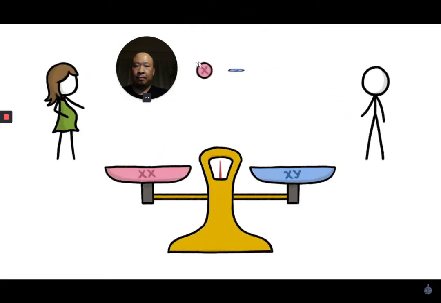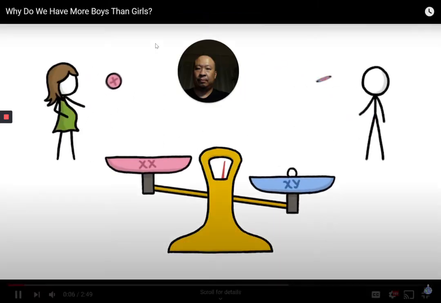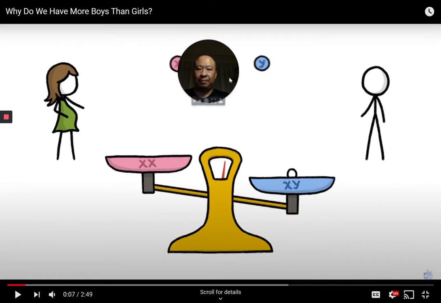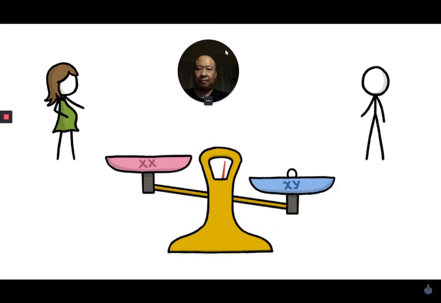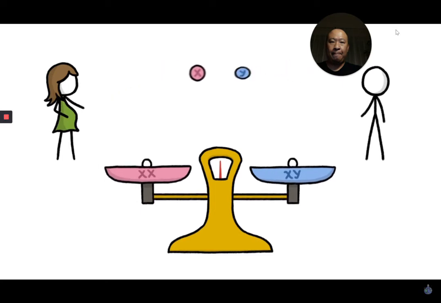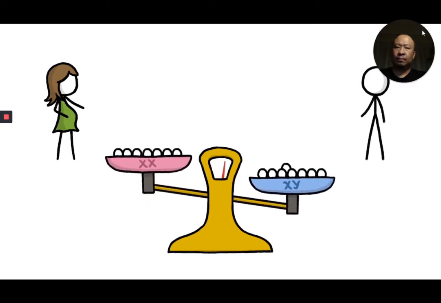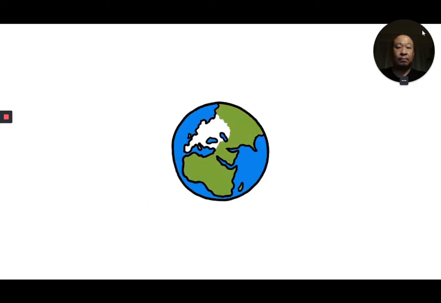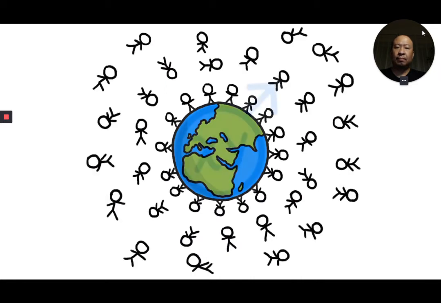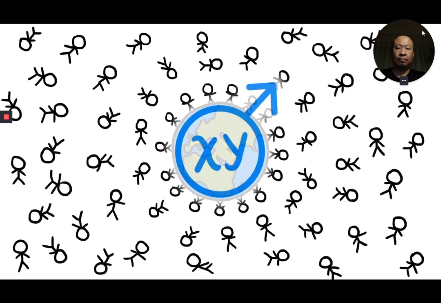Most parents-to-be assume that the sex of their child comes down to a flip of the chromosomal coin, with an equal chance of having a boy or a girl. But in reality, the odds aren't even. For every 100 girls born, the world gains about 106 baby boys. Currently, that skewed sex ratio comes out to roughly 10 million more baby boys than girls born worldwide each year.